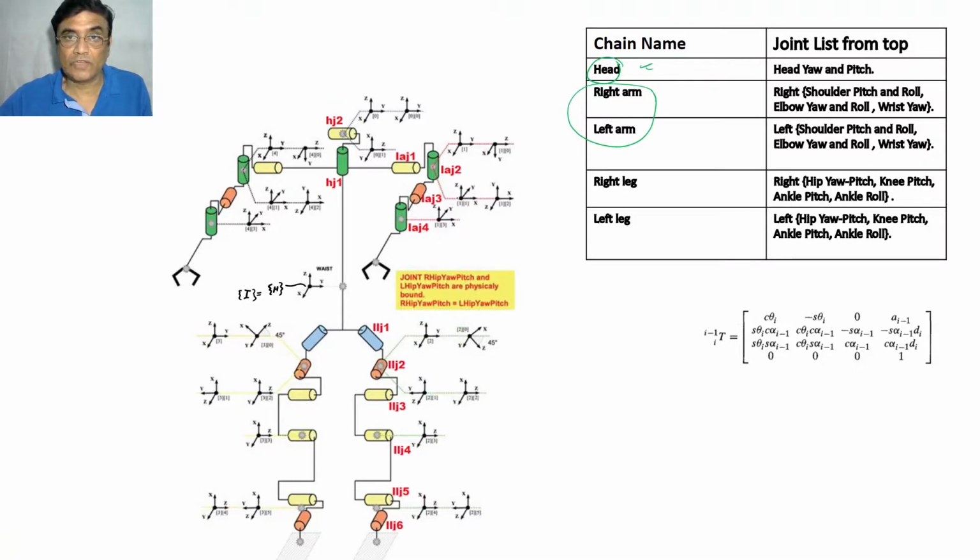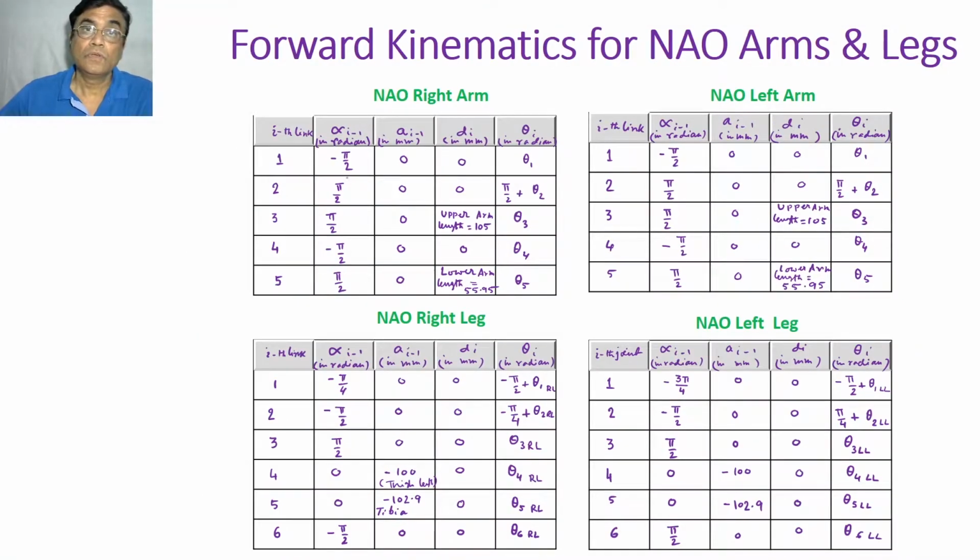So this is what you need. This is a mother matrix. We have deduced it from the Denavit-Hartenberg principle, and using this matrix and this coordinate frame attachment, we are now going to do the forward kinematics modeling of NAO's arms first. So first of all, the right arm. So this is the ith link. This is your twist angle. This is the common normal, the distance between common normals, and this is the motion axis.